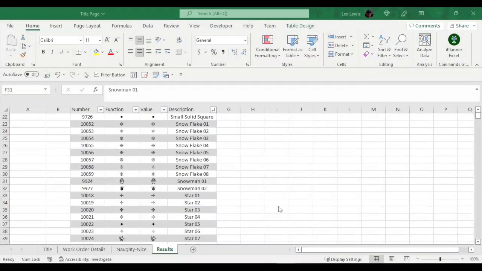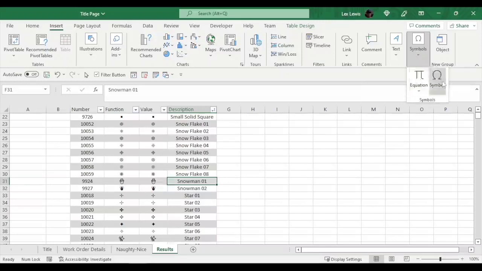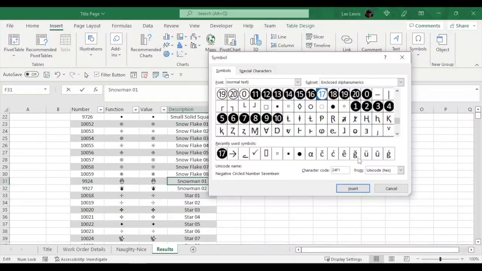In our last video we talked about the different ways of finding unique characters or symbols. If you remember, you can go through the symbols section here and find your symbol or special character.